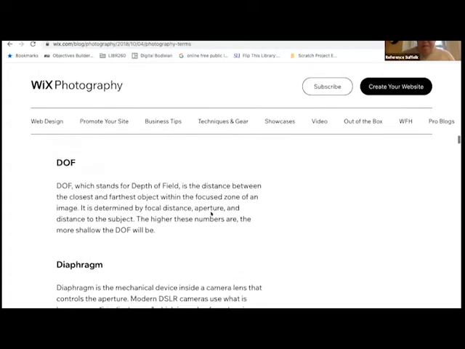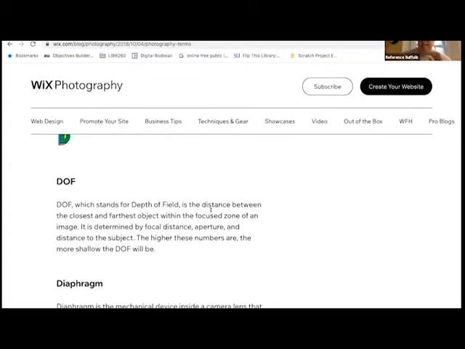We have depth of field. That's the distance between the closest and farthest object. If you guys took some nature pictures, maybe you had trees and streams.